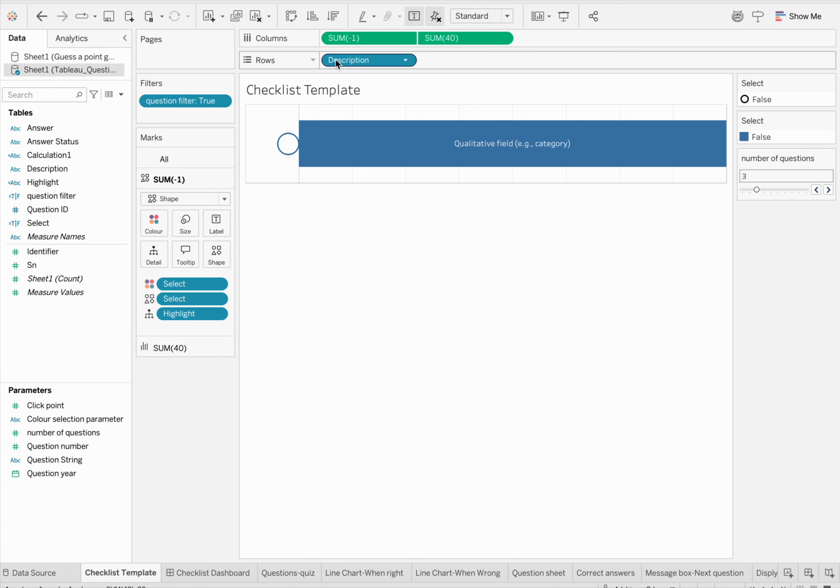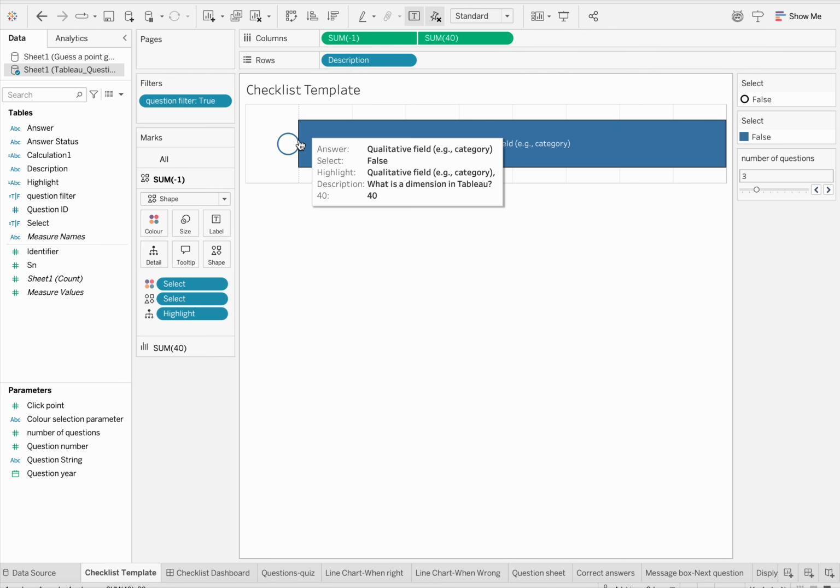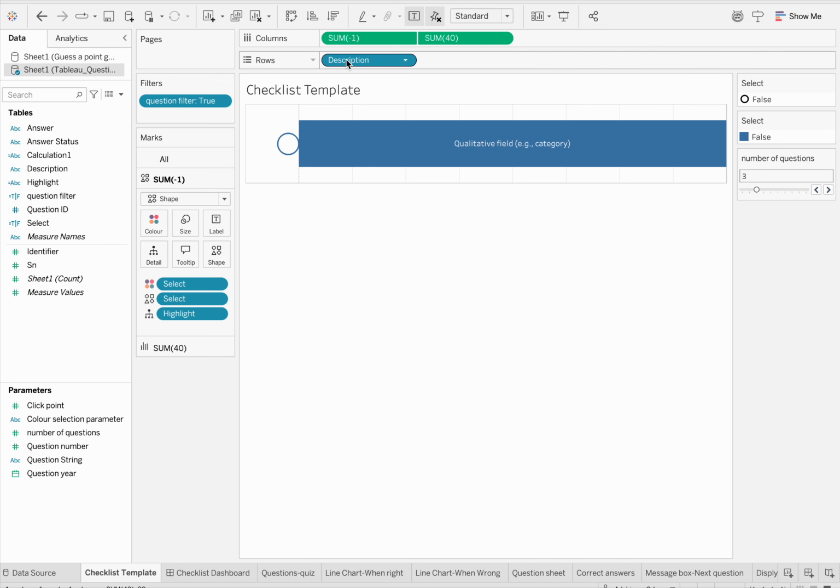However, you remember this is what we have in our rows. We have description, and description is related to the questions. And don't forget, while we were working on this structure, we need this description in the rows to make sure that it's all spread out, so it has a critical importance in making sure that it aligns horizontally or vertically. So the rows and columns work hand in hand.